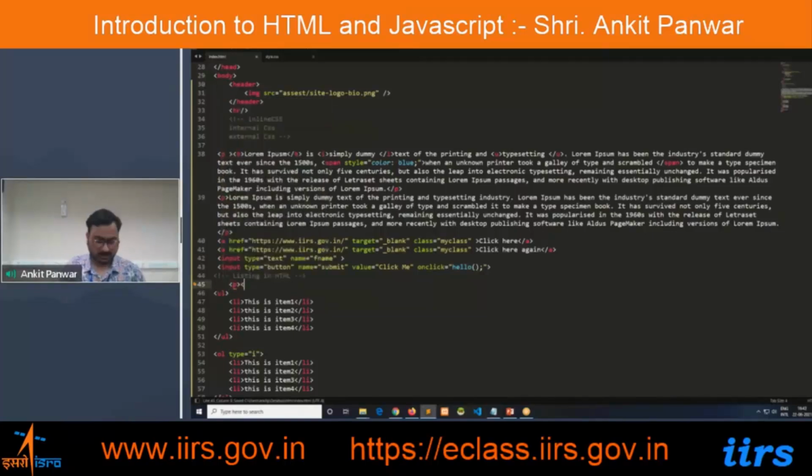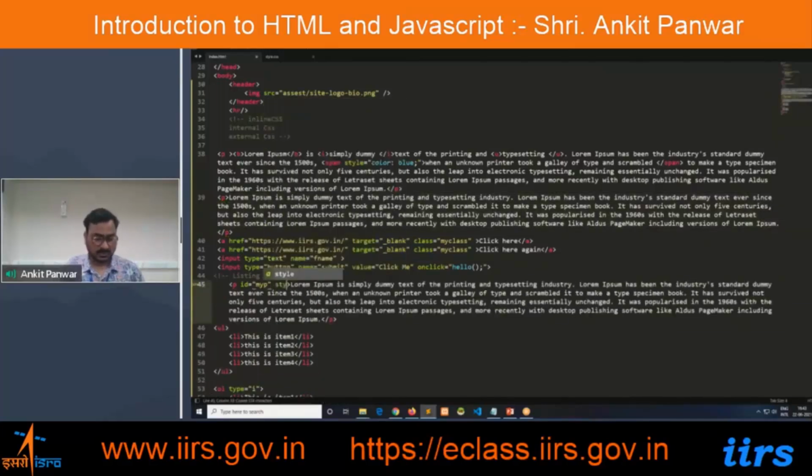This is the common functionality you can see on websites. Say ID and say my paragraph. Okay, there is some sample text will be here.